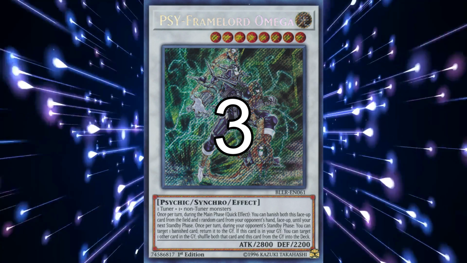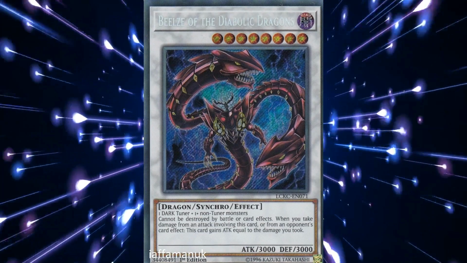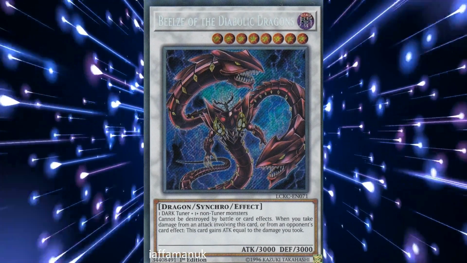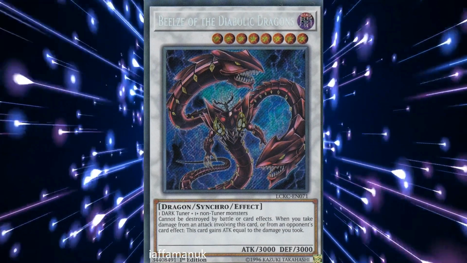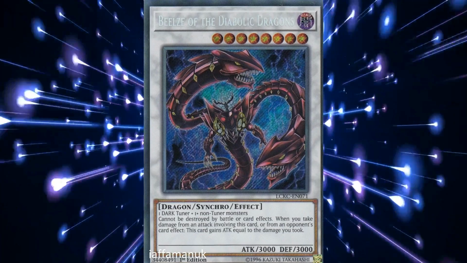And then we play one copy of Beals of the Diabolic Dragons. This card got a reprint in the Legendary Collection Kyber, so that is really cool, of course, because it was a really expensive card, so hopefully people can get their hands on it. Hopefully it's not short printed. I heard there's quite a few short prints in that set.